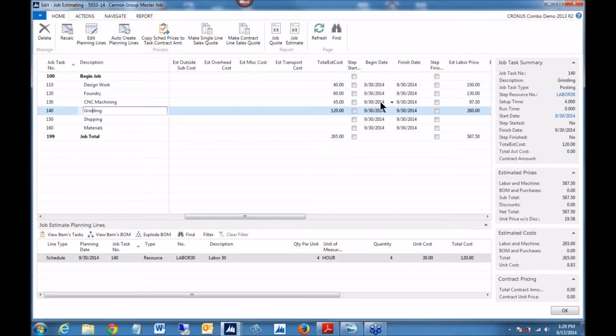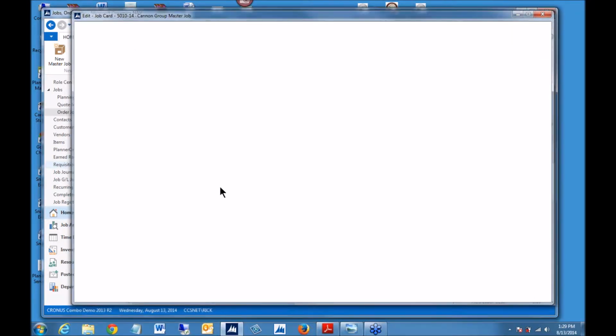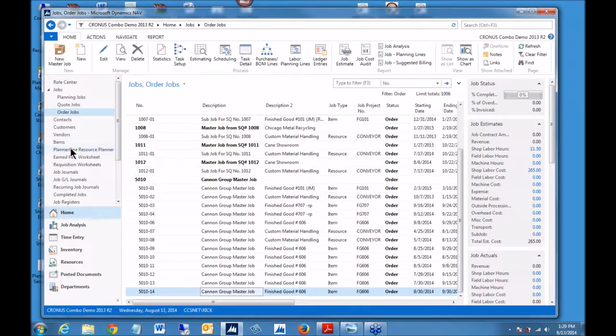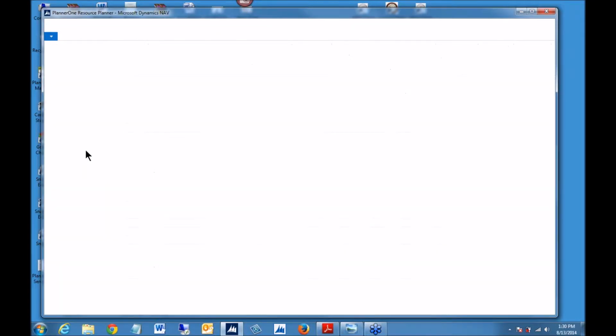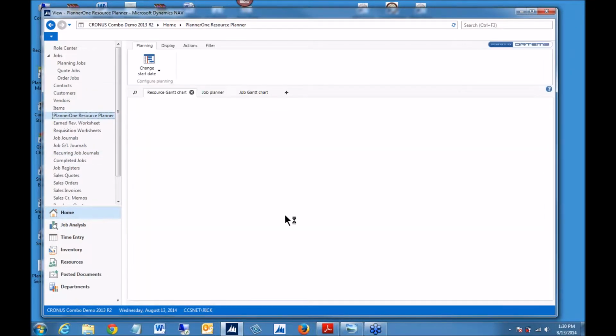So Matt says, yes, seems pretty straightforward. Shane says, very easy to work with. How could this work with multiple schedulers? Oh, great question. So if you had multiple schedulers, let's bring up the schedule board. So if I'm back here on the scheduling board, this is what you would do. There's a couple ways you could do this.